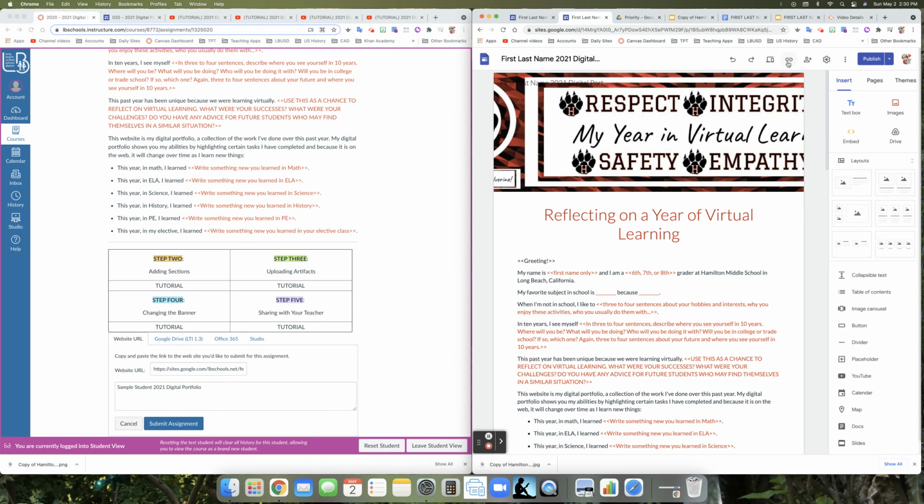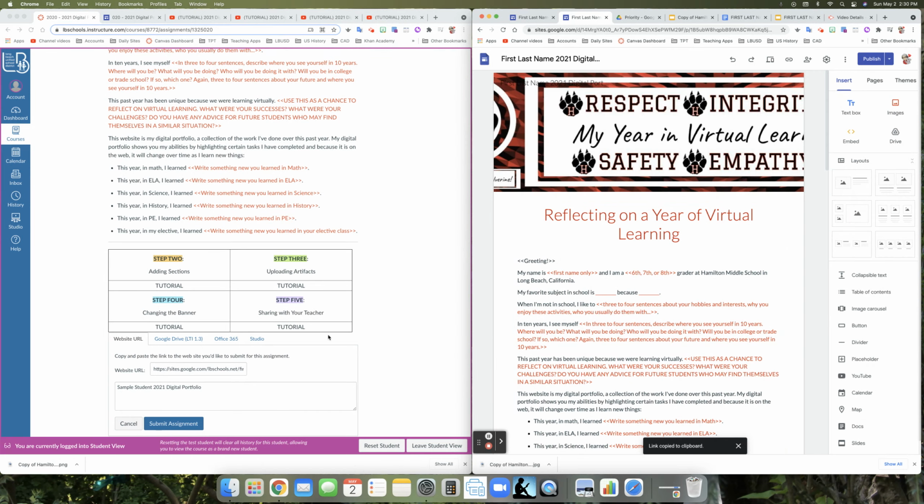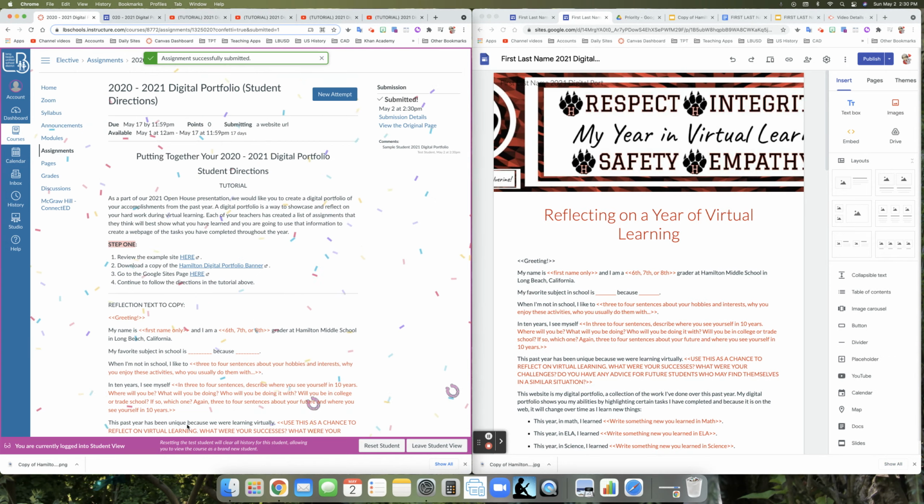So make sure that you click on the little link in the top menu bar here up in the middle, and then copy that link, and that's what you are pasting here. In the comment section, put your first and last name and then 2021 digital portfolio, and then submit. Okay, I have my confetti telling me I've done it correctly.